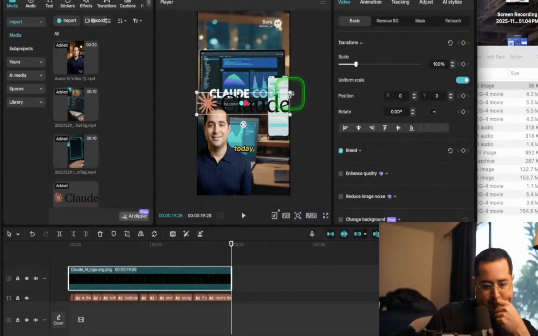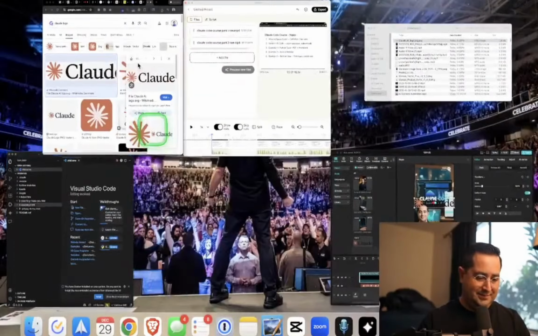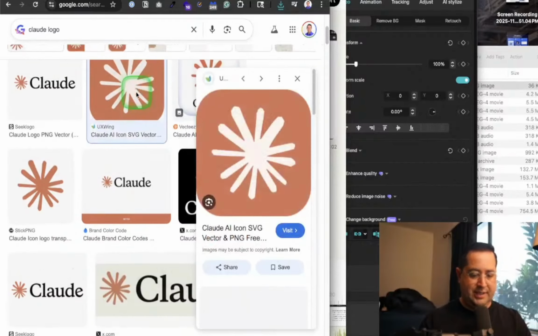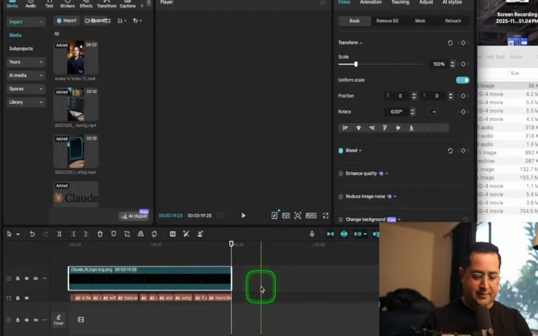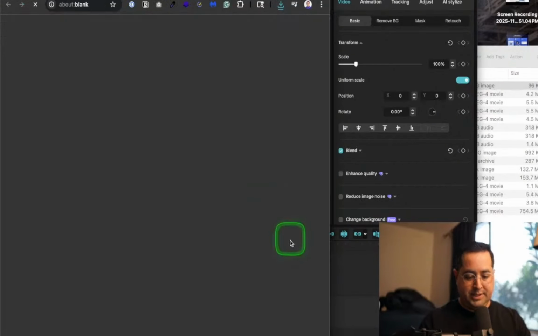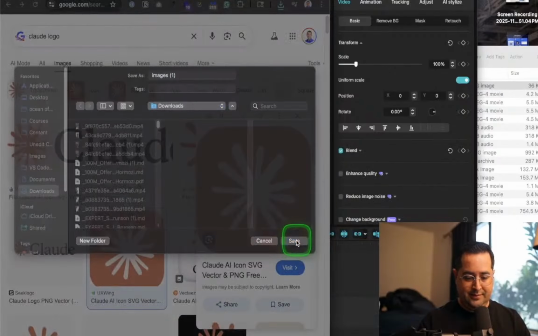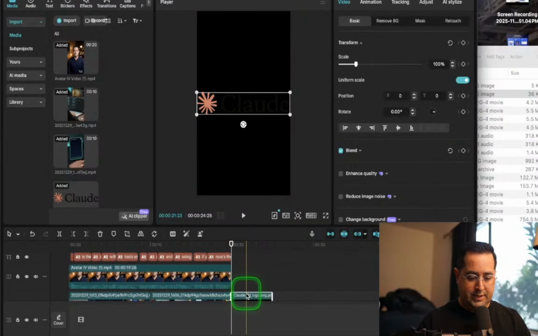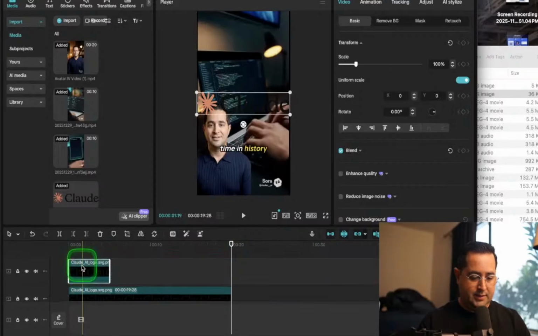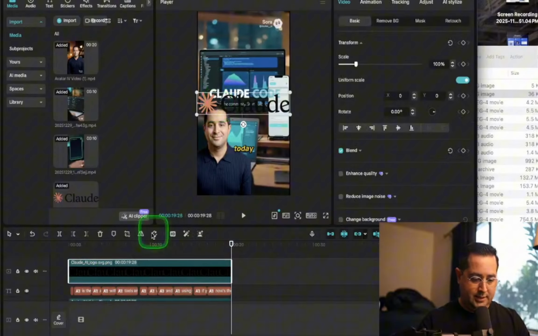Text is not going to look good, but oh, that's going to suck. I'm not happy with that. I'm not happy with that. Okay, we'll just get this. Simplify it. Oh, I got to save image as. Save it, run it, pop it in. Replace this with this. Nice.